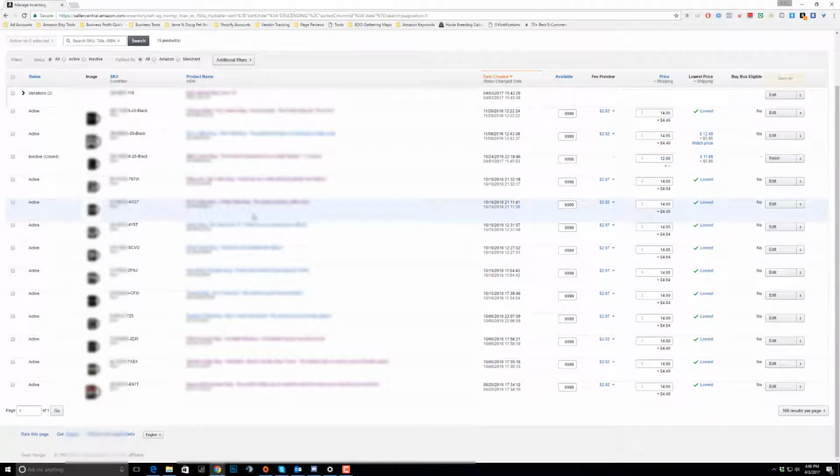So the first thing you're going to want to do is open up your Amazon Seller Central inventory, okay? And you want to figure out which mug you're going to add the variations to. So this particular mug right here, I'm not going to show it to you, for my own privacy, of course. But this mug right here only has one variant. It's only black and it's only 11 ounce. So what I want to do is add variations to this one. I want this to have an 11 ounce, a 15 ounce, black and white version.